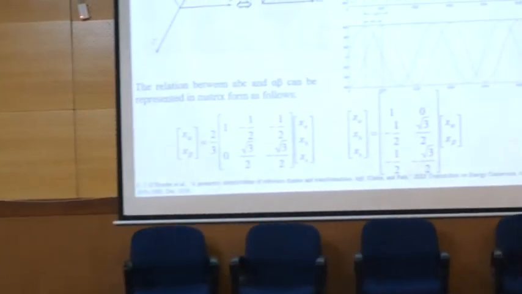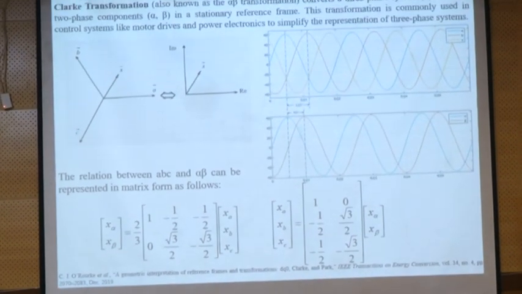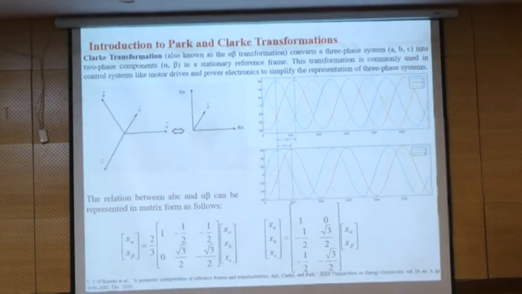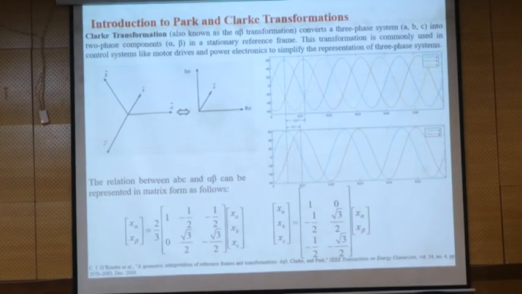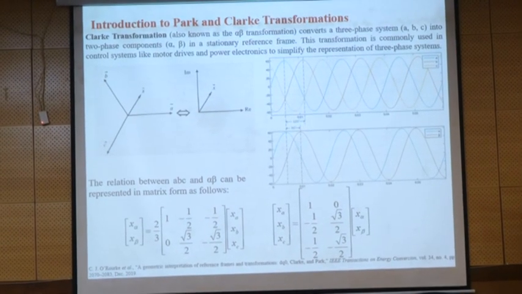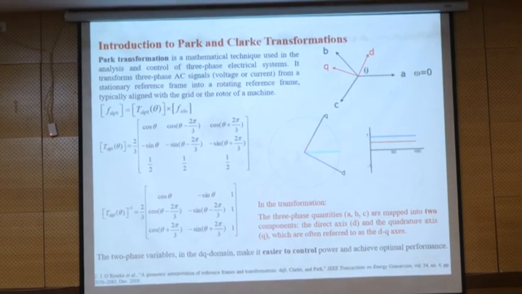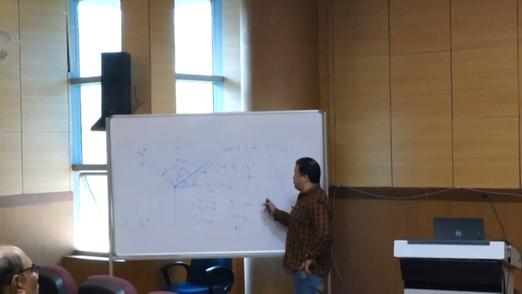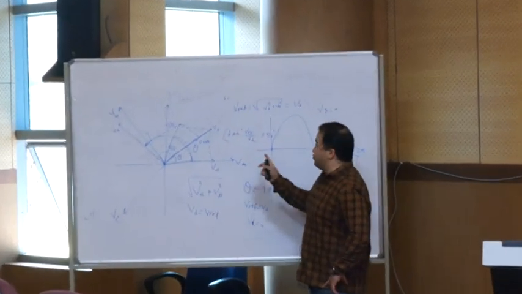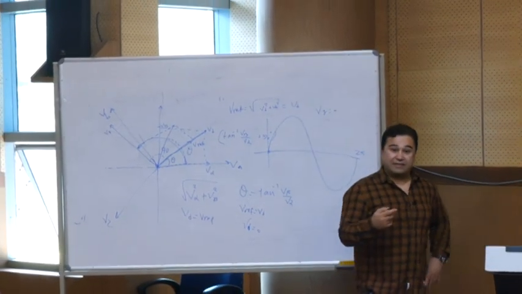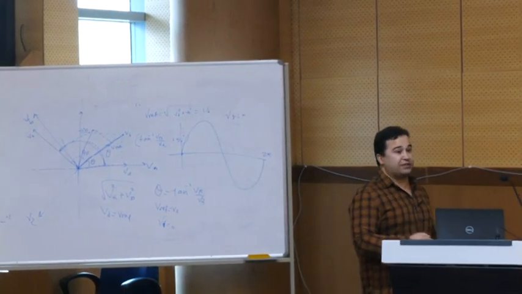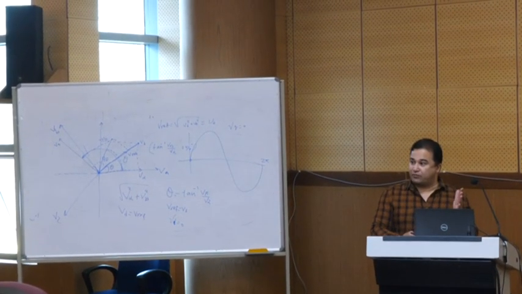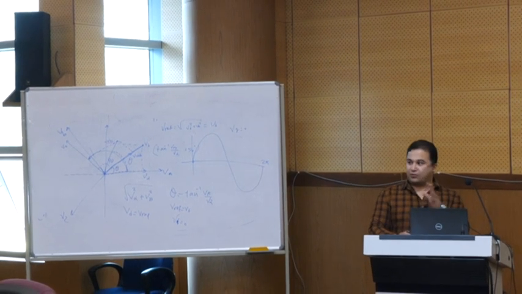Now we have the Park and Clarke transformation. By Park, we can transfer from the sinusoidal to a DC value. So later, if you make the simulation and consider V alpha beta with theta based on this equation, then VD will be equal to V reference and VQ will be 0. When you run the simulation and see that VQ is 0, it means your simulation up to here is working well. It is something I also consider.